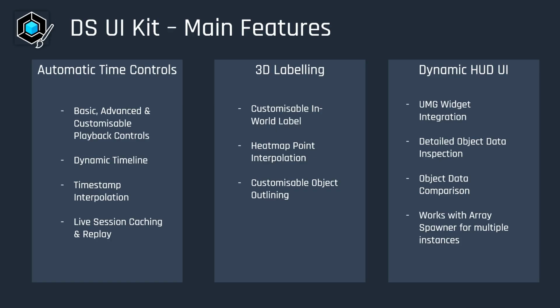So finally, the label also allows the creation of dynamic HUD widgets in the UMG. The user can select a UMG widget, and this will appear in the hierarchy in the Datasculpt canvas. The user can then plug in data streams directly to any variables in the widget. This works with the array spawner and allows the creation of complex HUD labels, which can either appear one at a time when an object is clicked or stack up as more objects are clicked and allow comparison.